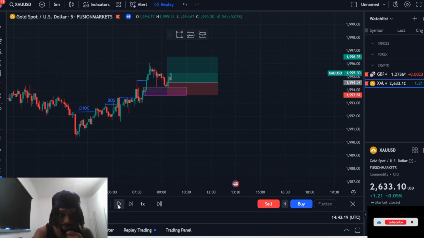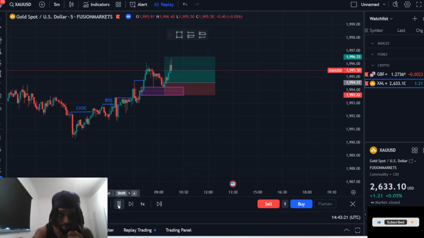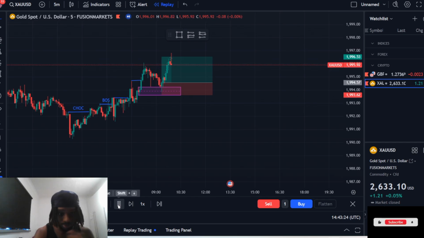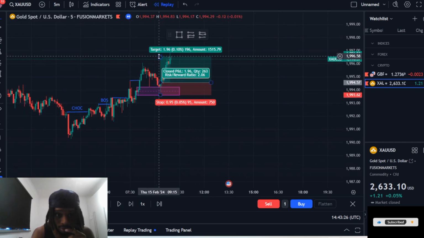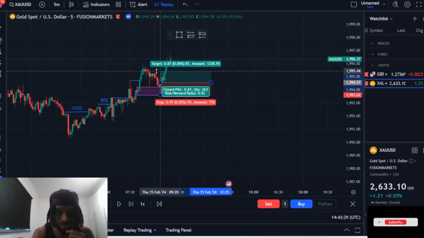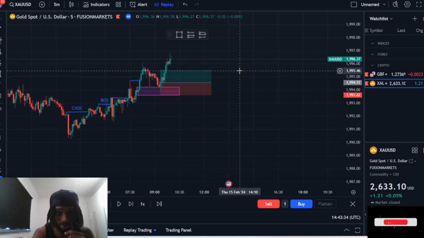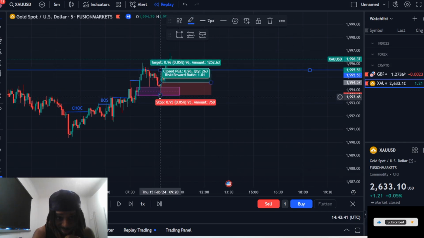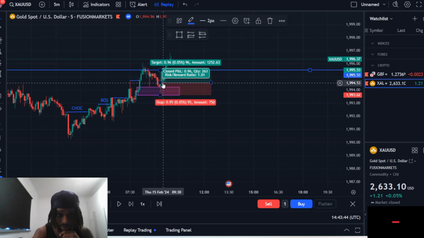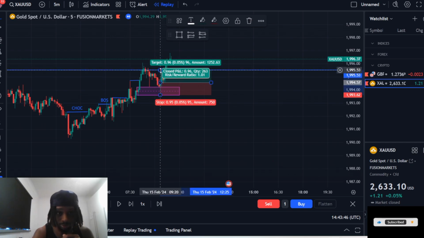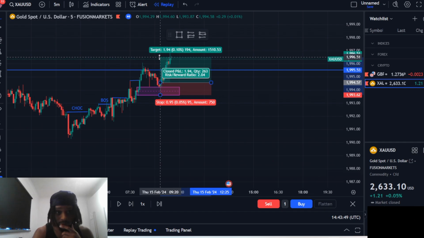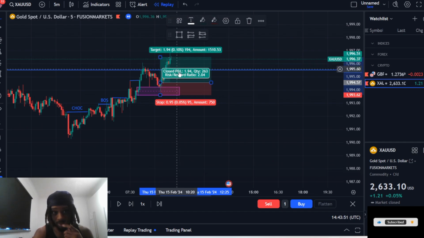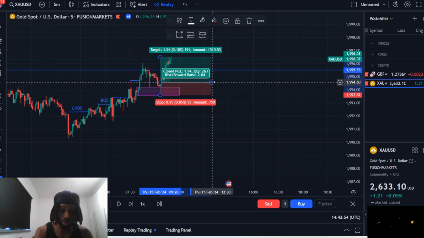I let this one play out. Boom, boom, boom. Smack TP. And like I said before, what I've started to do now is at 1 to 1, I would have added a position. So here, let's just draw the horizontal line for you. So here I would have added a position. I would have moved my stop loss to break even, which would be here. And then I would literally just ride the wave to the top, and both entries would have hit TP in this case, and we would have 2R straight on this trade.